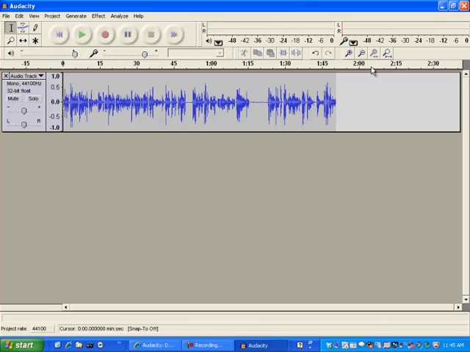Simple as that. Okay. Now before I get going too far in my editing process, this is the rough file. This is the stuff that I want to pull all together. There's two things that I always do, and this is just personal preference. This is just my workflow that seems to work for me. The two things that I always want to do is I want to run a background filter to pull out any background hiss or noise in the background. And the other thing I want to do is amplify the signal as loud as I can possibly get it.